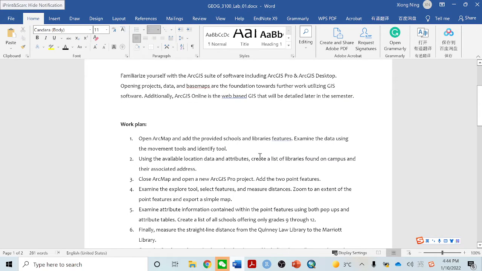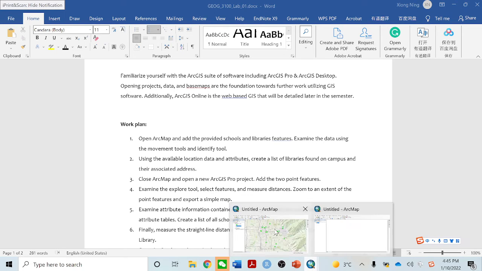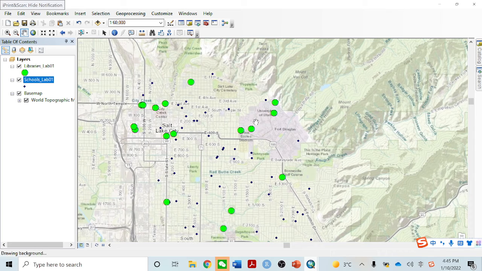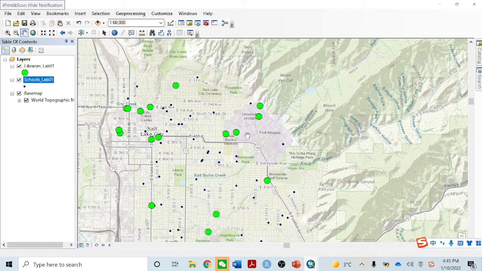So we will need to create a list of libraries found on campus and their associated address. So we can go back. We need to find the libraries located on campus and just move it. You can see here are the libraries we need to see.